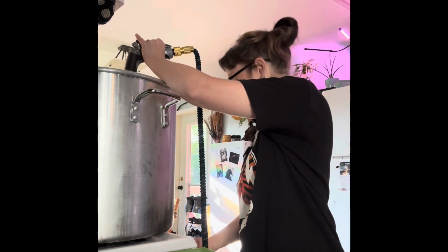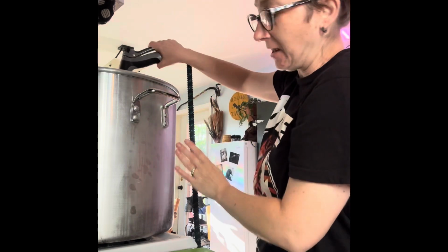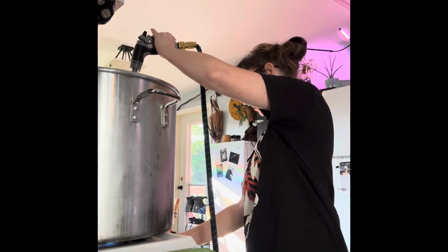Right, I'm going to turn it on because it has water in it now. I guess I should make sure I got the right burner.